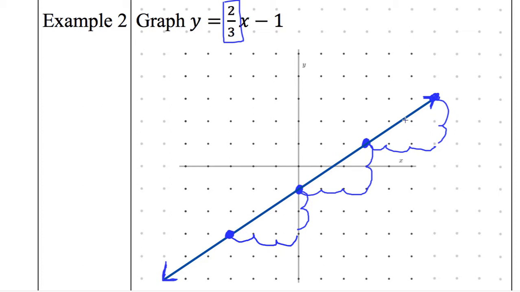If it didn't go through those points, you might want to regraph the line. You don't have to erase, it's fine. It's just for your notes. And graph a new line on top of it that actually does go through those points. All right. Looks like we're still thinking about it. All right, we're going to do the same procedure again on example 3. So let's flip over to the back.